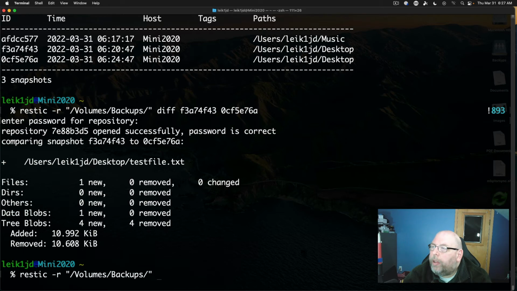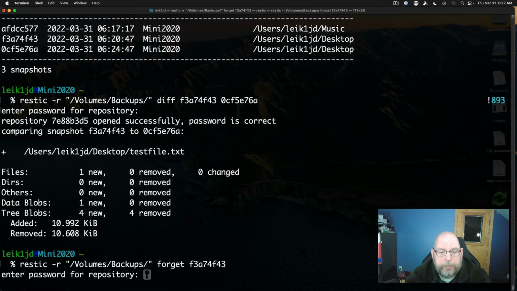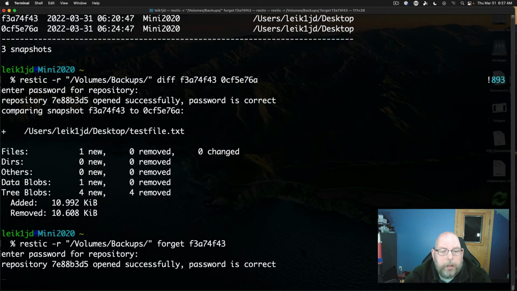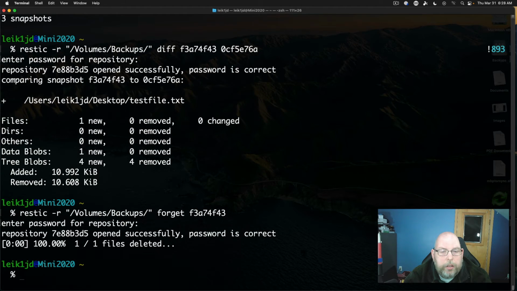And then we're going to say forget. And we want to actually forget this one here, because that's the one that's missing a single file. And one out of one files is deleted.